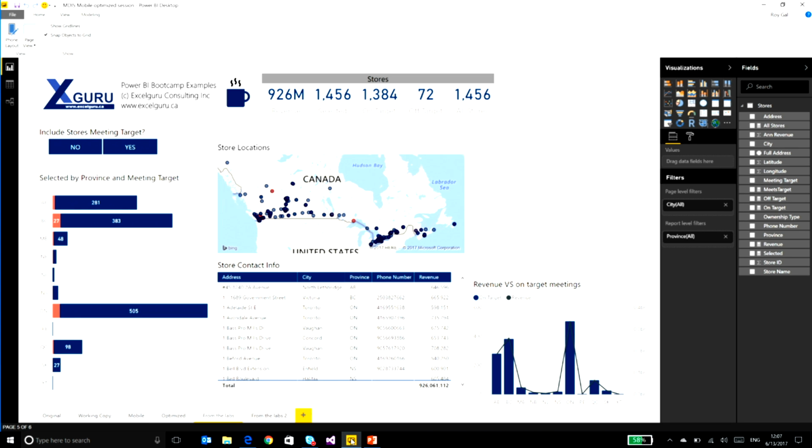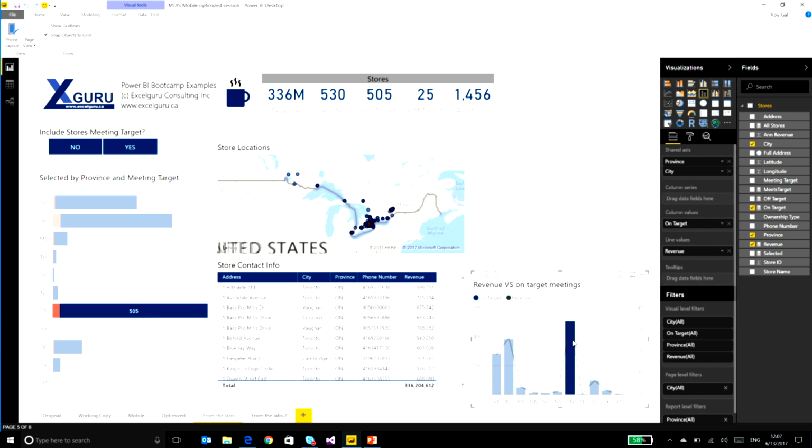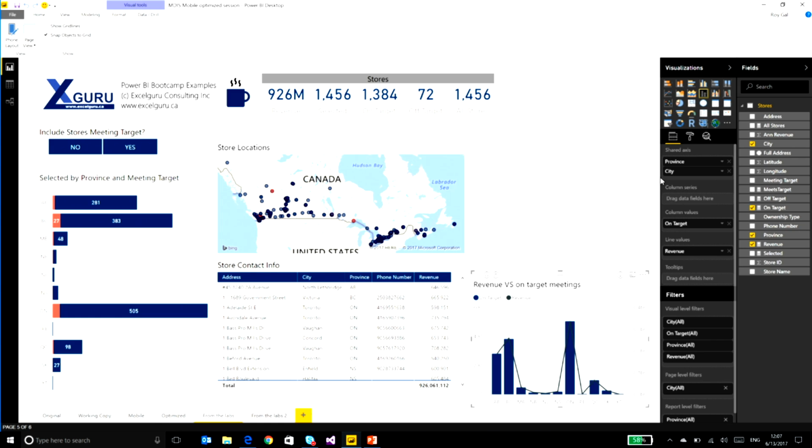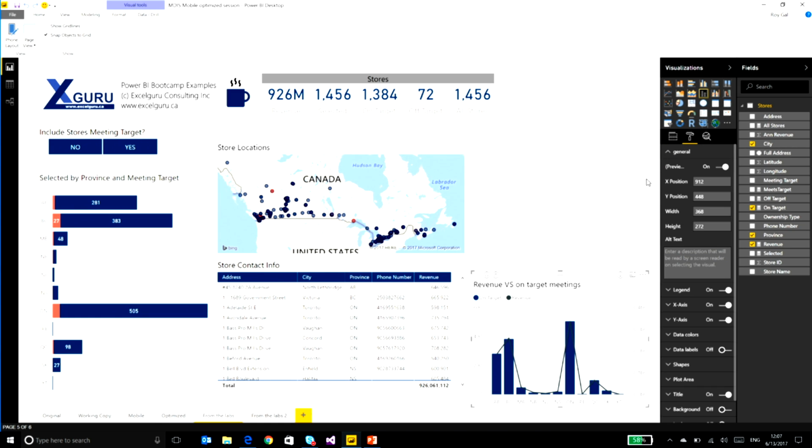Right. So this is the exact same report that Ken showed us before, and he tweaked it and optimized it, and it looked great on his phone. I've added here another visualization, and I've set it up for responsiveness. This means that this visualization, as I make it smaller, will optimize itself to make the most out of the size it's allowed.